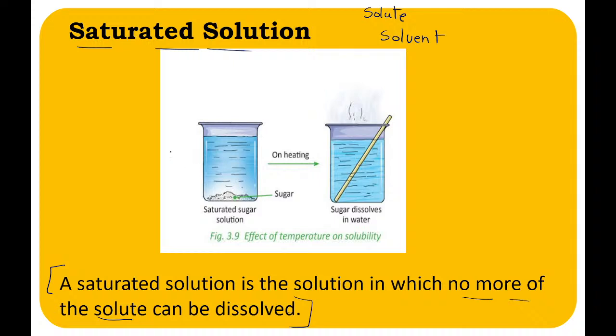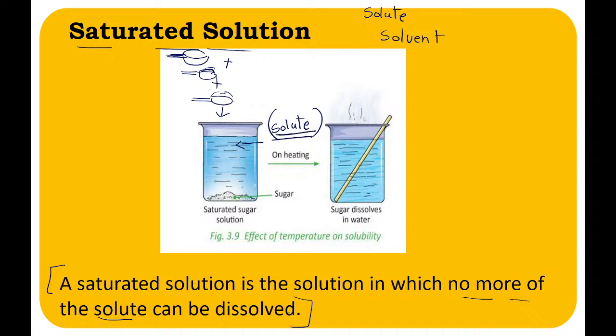You take a container, a beaker or a glass tumbler, you put water and you add one spoon of salt to it. You dissolve it. You will find it gets dissolved. Now you add another spoon of salt. You will find now it is not getting dissolved. Maybe it will dissolve after a little bit of stirring. Now you take another spoon of salt. Now you will notice the third spoon is not getting dissolved in the water. So that solution in which no more solute can dissolve is called a saturated solution.